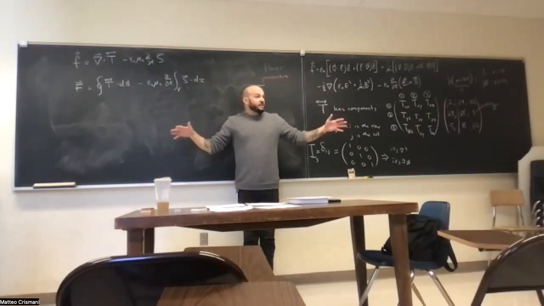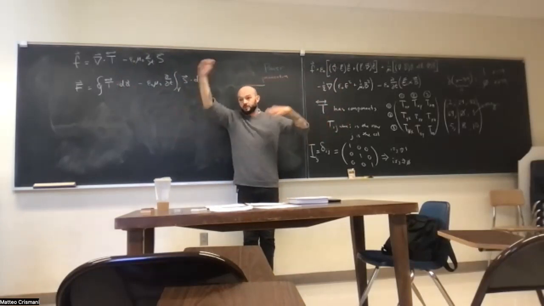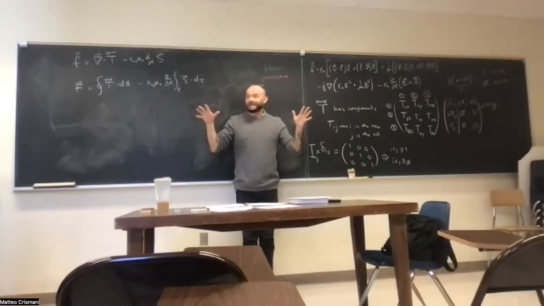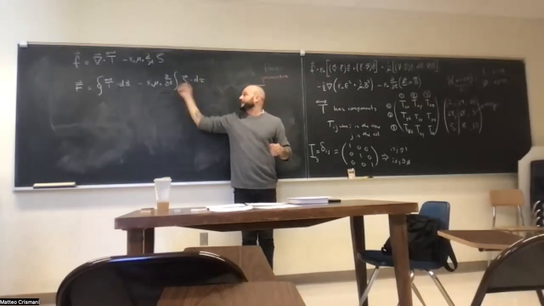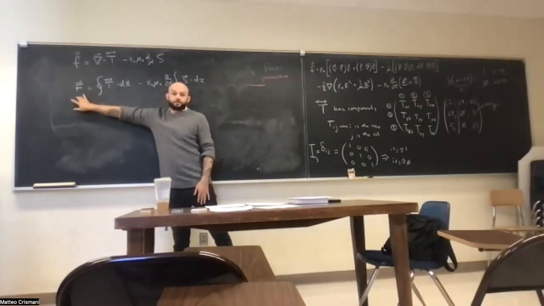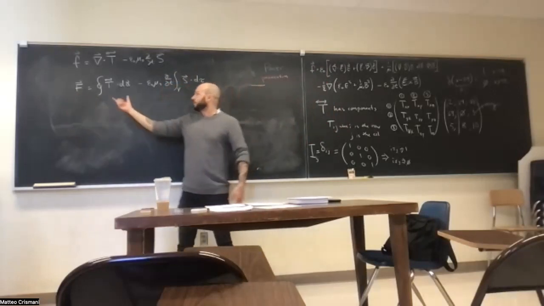So we count up all the people in the room, the volume, right? Do all the fun E cross B, whatever we want to do. And then we wait 30 minutes and we count again, and we see, oh, nothing has changed. Okay. So that would mean that there's no contribution from the flux of S. So the Poynting vector is doing no force. So that's what F is. Okay. And then the question is, well, what does this do?